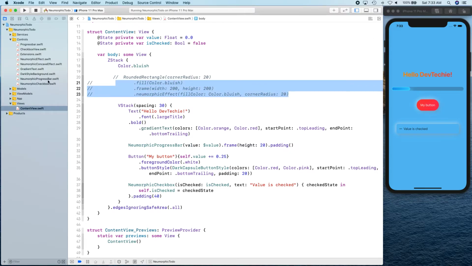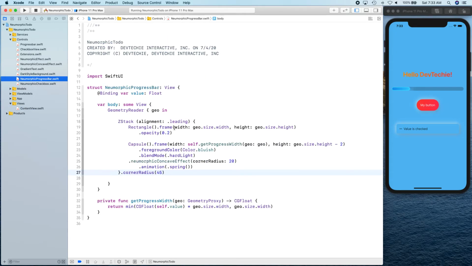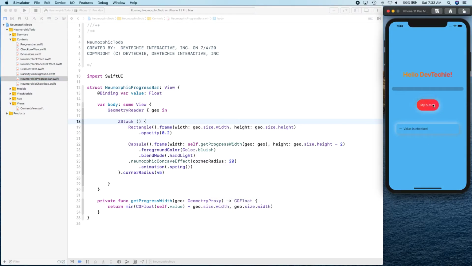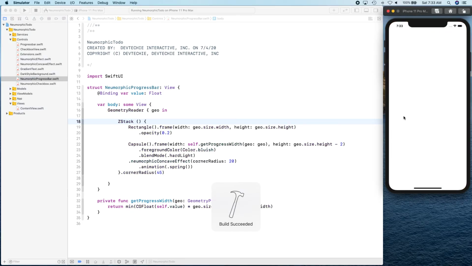One more thing I forgot in the last video is to show you the reason we actually added this guy right here. If I do this, there we go. This is the effect that you get. If this fits your need, go ahead and do that. It actually looks pretty good.